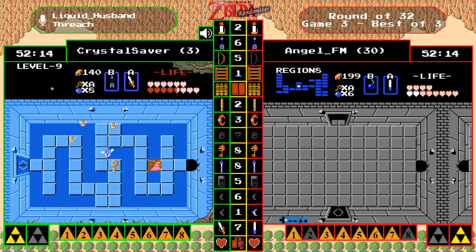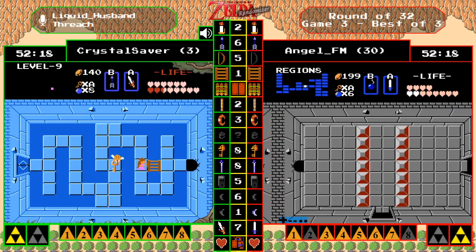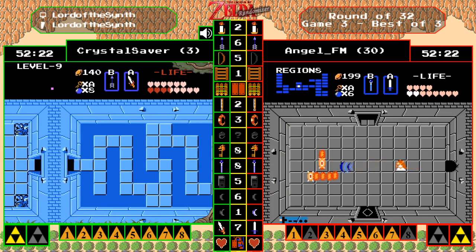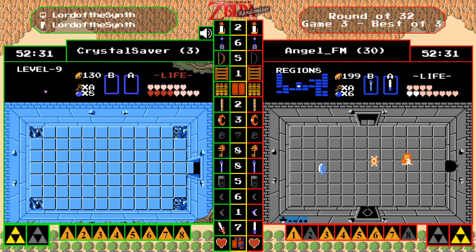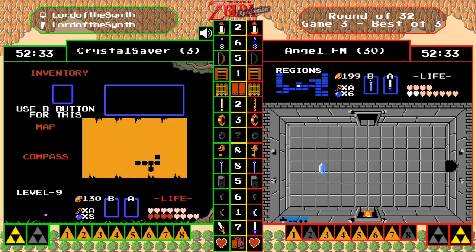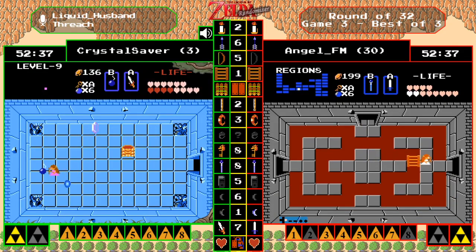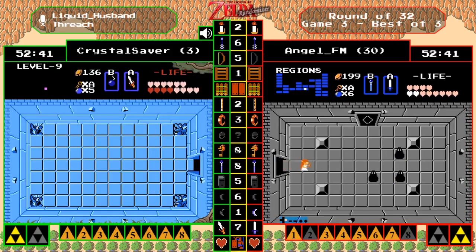Absolutely. So we do find a Patra here. There was a staircase that CrystalSaver opted to pass by, but this Patra is required in order to open the shutter door. So hopefully, this is the way to go, so it makes that fight worth it, although CrystalSaver did take it down without too much of an issue. Angel FM fighting some of these Lanmolas over on the right-hand side, and you can defeat one and leave the room and then re-enter, but both of them were pretty much at the same health at the same time.